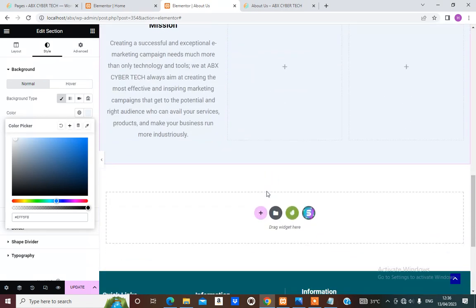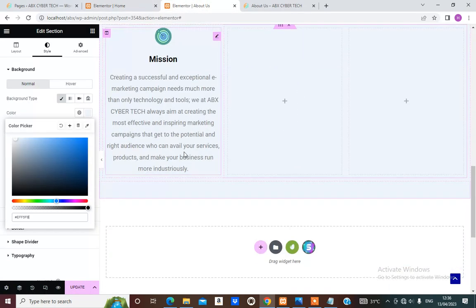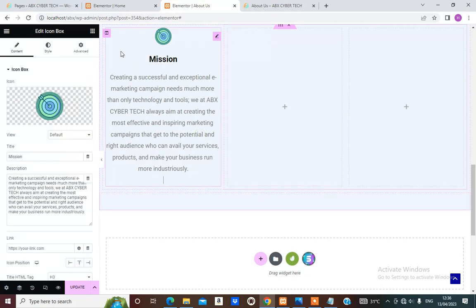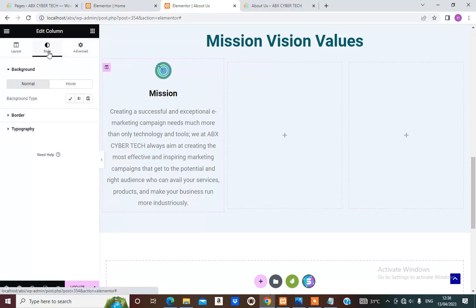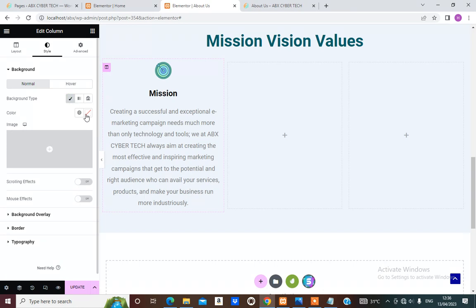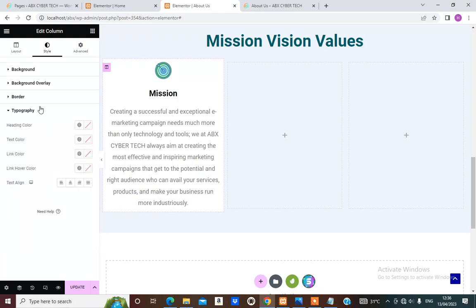So we can leave it, we might come back to it maybe later. So I'm going to style this section now, this column. So I want to have maybe background color of white, right? So it should have a border radius of 10, then a shadow, right?